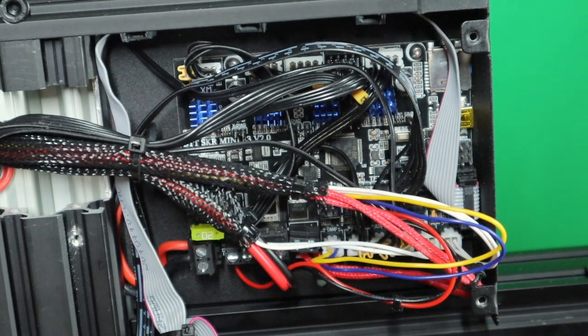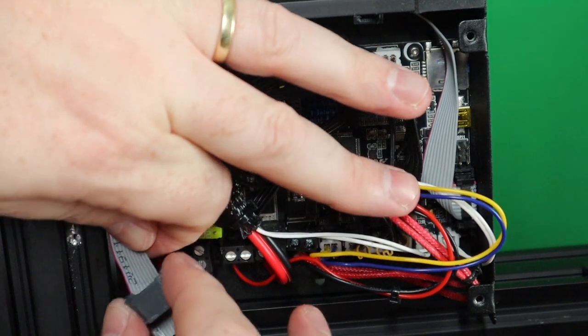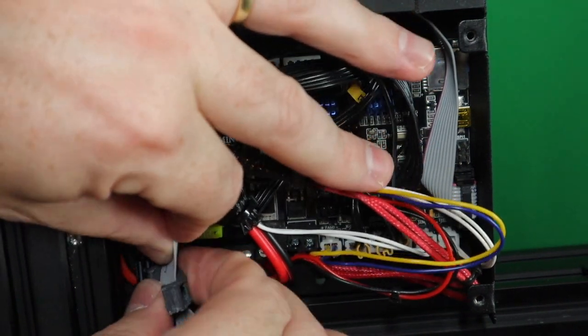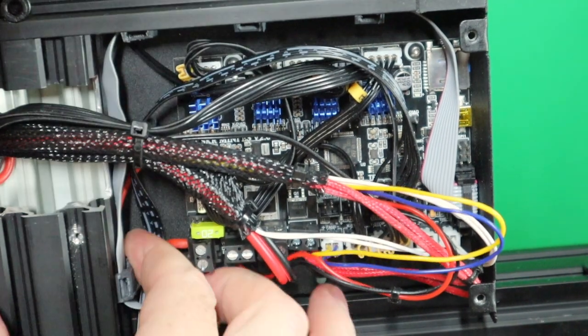Something like that. I hope you can see everything pretty nicely.